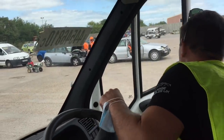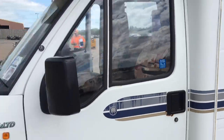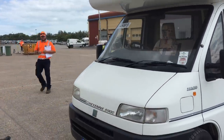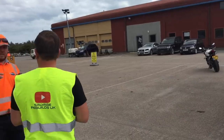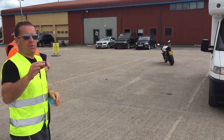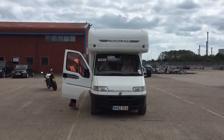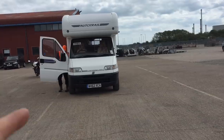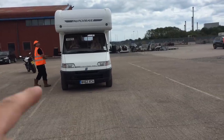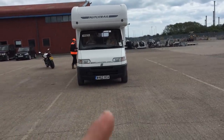Right. Do I just jump out and leave the keys in it? Yeah, okay. So now the driver, this guy here, he's doing the imaging and the keys. You can see he's put a big cable tie around the keys, strapped them around the cowling so that they can't go missing, and he's basically wandering around doing all the imaging.